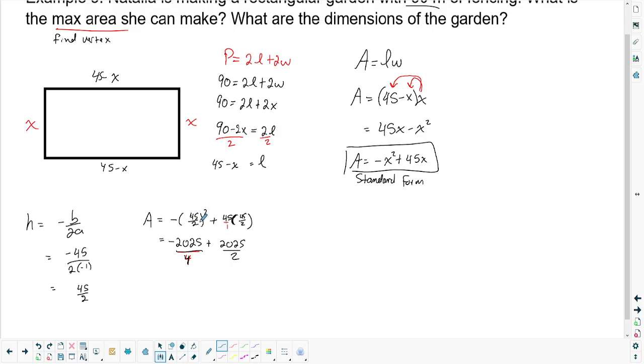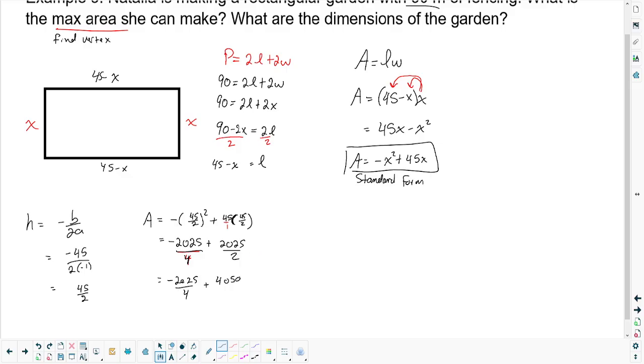Let me just double check and make sure it's all right now. So we fixed that number. We squared it. 45 times 45 is 2025. Square the 2 to make it 4. 45 times 45 is 2025. And then over 2 because 1 times 2. Okay. Then we common denominator it. So the first one's the same. This one would be 4,050.